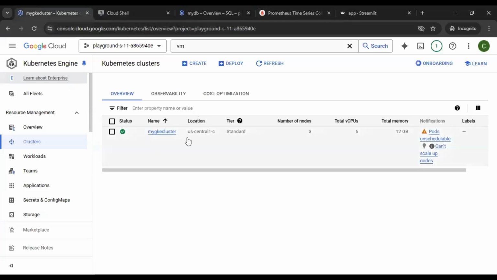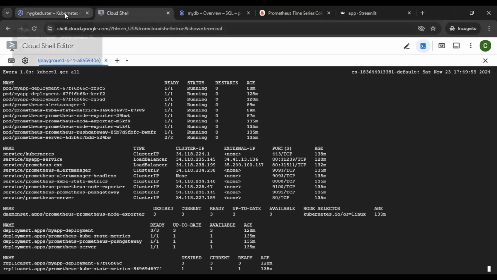So our Kubernetes cluster is running a couple of Prometheus components, like the Prometheus node exporters, the Prometheus alert manager, and the Prometheus server itself.